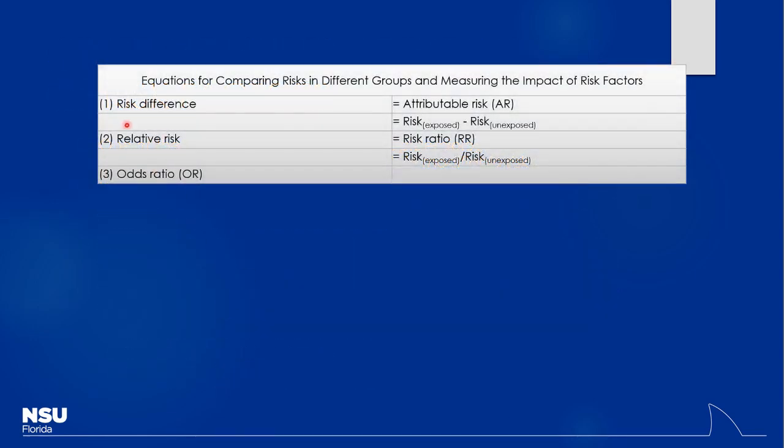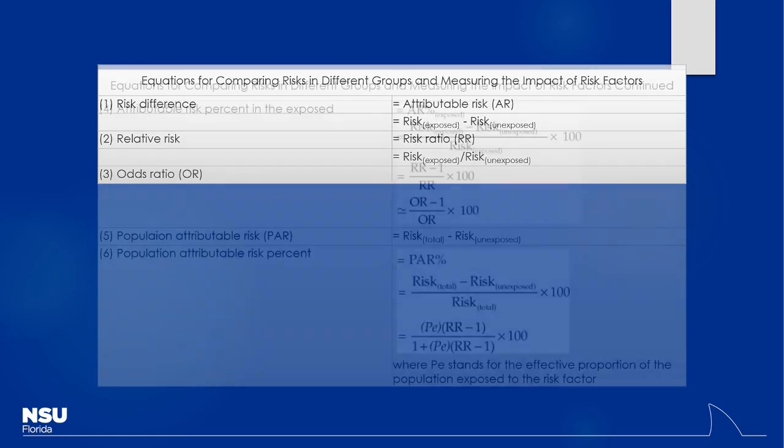Anyway, we've already talked about risk difference, which is just the risk of the exposed minus the unexposed. We talked about the relative risk as well, which is just one divided by the other. And we've also mentioned the odds ratio. We're going to work with this a little bit less for our purposes here, just for our examples, but just know that we're going to use those mainly for those case control sorts of studies.